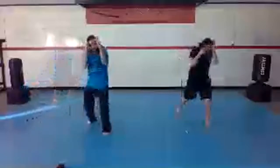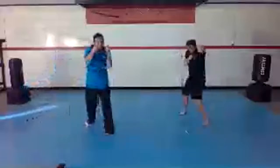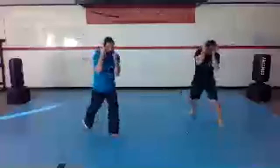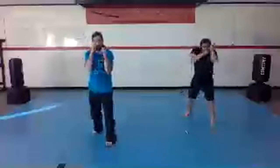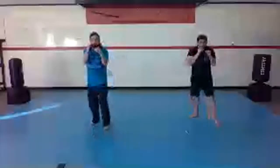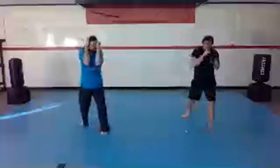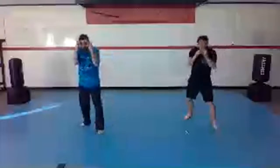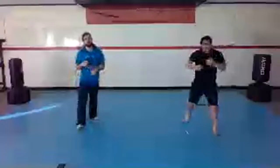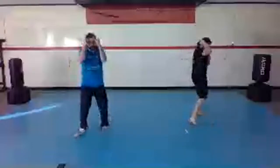So you got the jab, cross, and the cover. You notice Mr. Tyler and I are staying light on our feet. It's easier to move if you're already moving. If you're standing totally still, you're going to be a little more stiff. It's a little more awkward. Switch your feet, other side, okay? Boom. So right now we're doing a right jab and a left cross.